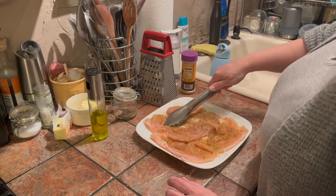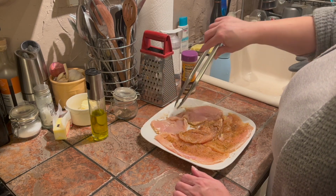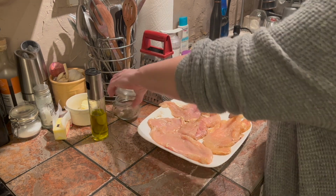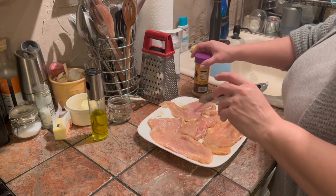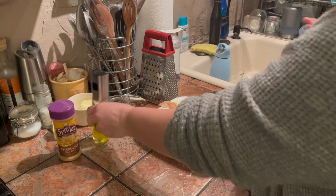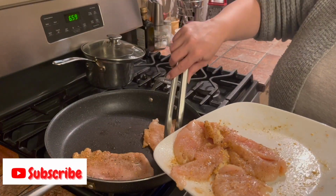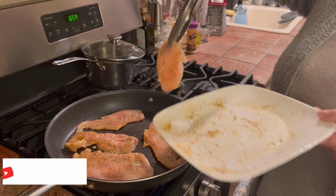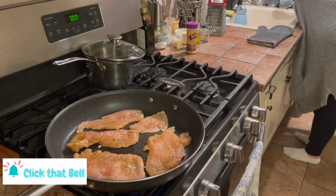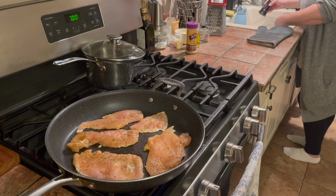All I'm doing is putting a little bit of pepper on thin sliced chicken and a little bit of this Sylvia's chicken rub. If you guys can find this in your stores, the only store that I can find it in around me is the ShopRite. My Acme for some reason doesn't carry this, or I haven't found it there. I'm using that, a little bit of pepper, and I'm spritzing just a little bit of olive oil on it, and then I'm going to transfer it to the skillet here and get a nice saute on it and some crispiness to it.